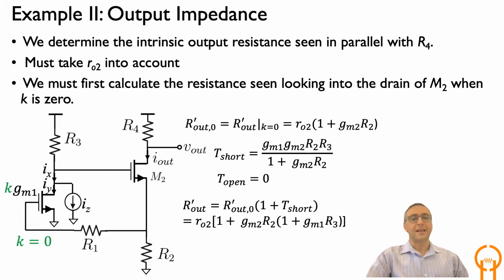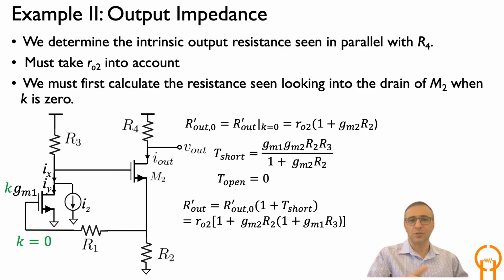So now let's do another example for the output impedance of this stage that we had before. Here in the output, you have series feedback. So let's see what happens here. Now, we are looking at the output impedance, what we call R out prime. R out prime is the resistance looking into the drain of M2, which will appear in parallel with R4. So we are ignoring the R4 part of this because we know whatever R out prime is, the total output impedance is going to be R4 parallel to that.